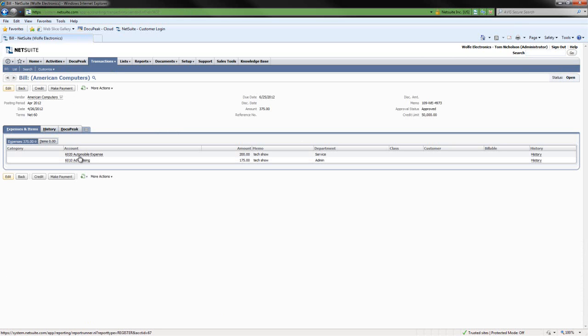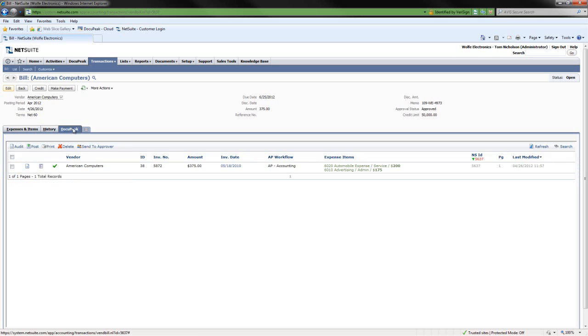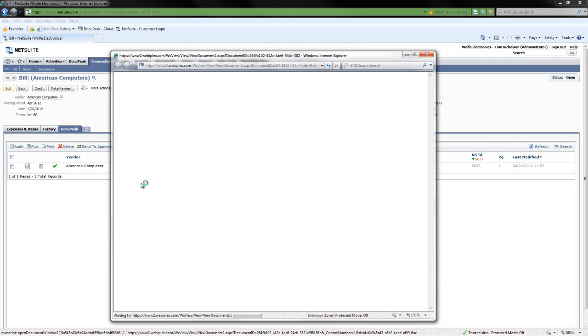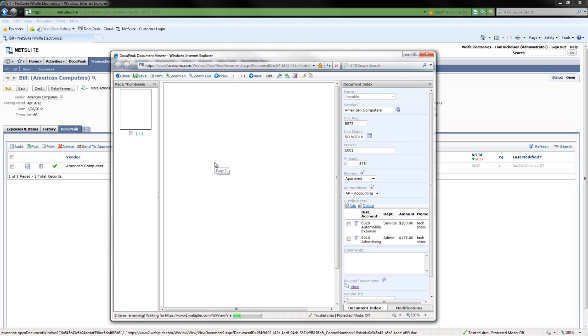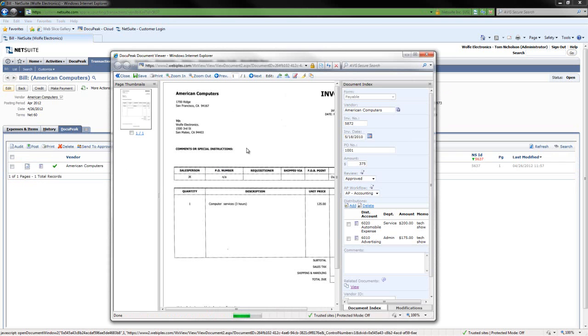We do have our expense items with header, and we do have a tab in here where we can view the attached invoice. So this was all automatically done simply by me clicking the post button, the command button that we inserted in the DocuPeak interface.